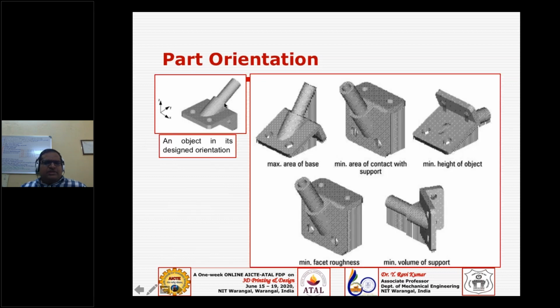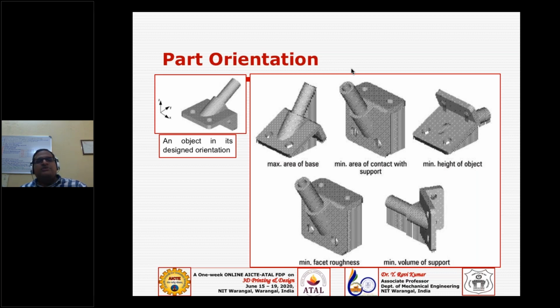Say, for example, this is your design orientation in any one of the CAD modeling software. As we discussed on the previous slide, you have five criteria, so you choose which criterion. Then artificial intelligence, or a kind of data analysis, like an expert system. Somebody is asking, sir, what are we going to do in the research?